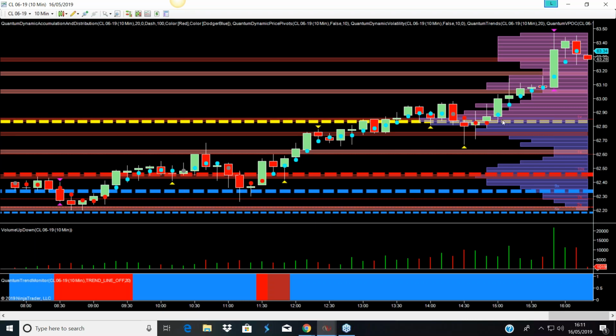Moving back even further, if you like, we're talking about congestion. This was the break away from that congestion, followed by, you've got a reasonable volume under that one. Not a lot of volume under this one, but it's still carried on higher. This was a little red candle with the wick to the top of the candle just prior to this inrush of volume, which really helped to propel it higher. And this is what you often see when you just have this sudden burst of activity in the price action accompanied with volume.